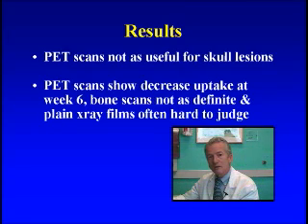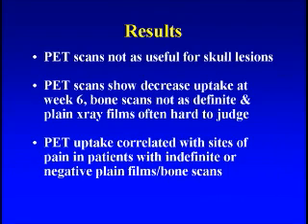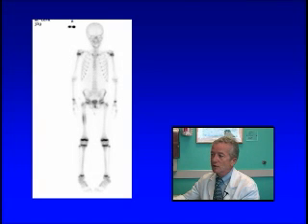If our therapy is working, the PET scan is not going to be as hot at six weeks. Importantly, it also correlated with sites of pain where a patient complained of a problem but the plain x-ray didn't show any abnormality. In this picture of a patient's PET scan, we see on this leg right here there's a hot spot where there isn't one on the other side. This young boy had already been diagnosed with LCH once before and came back with new symptoms. We found this abnormality, and it gave us evidence that he had recurrent disease and needed treatment. With treatment, this went away.